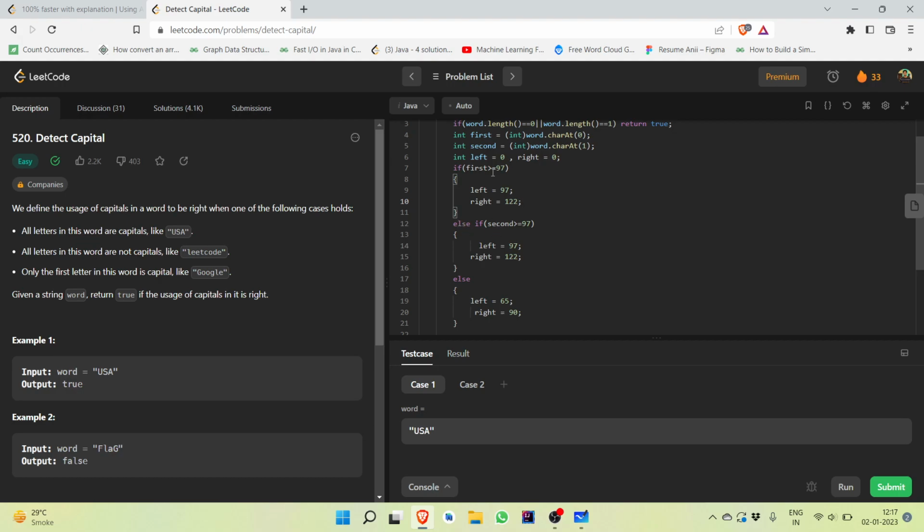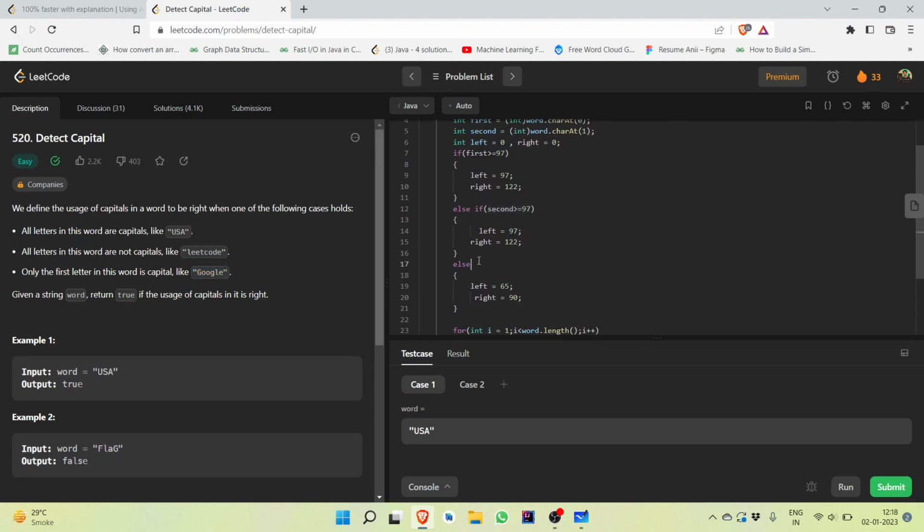Now if the first character is not greater than or equal to 97, that is the first character is a big character, and the second character is a small character, that is greater than or equal to 97. So now first is big, second is small, so of course all the other characters have to be small, as you can see in Google over here.